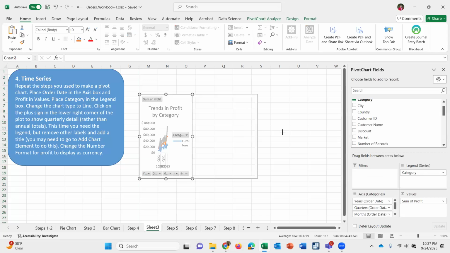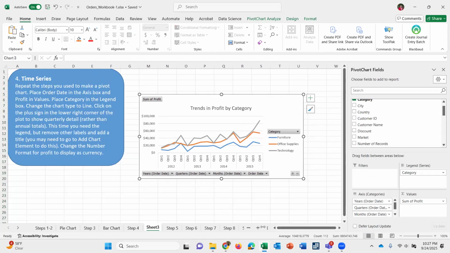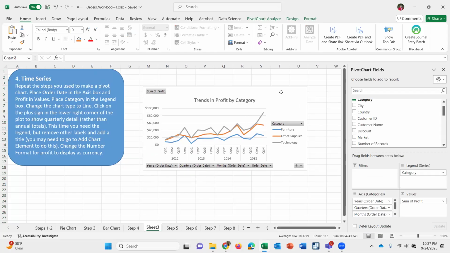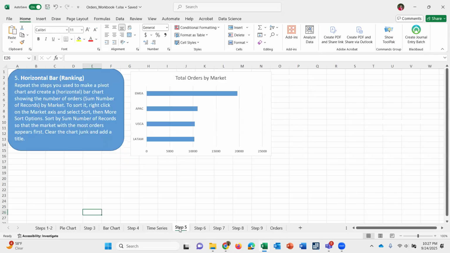My graph is not hidden. I just need to expand it a little bit. All right. Now you see that my worksheet looks much cleaner when I do not have those columns. If you click on this, it will open up those columns again. Okay, so let's rename that to time series. I just renamed the worksheet and then I'm going to go to step 5.